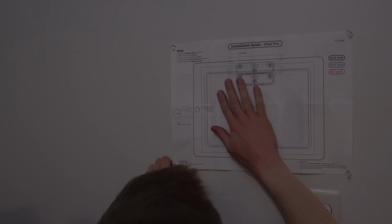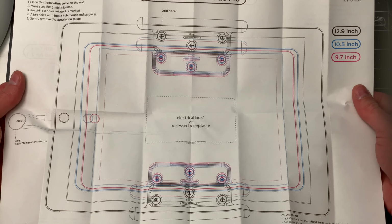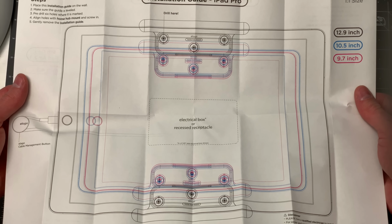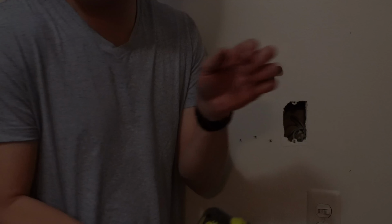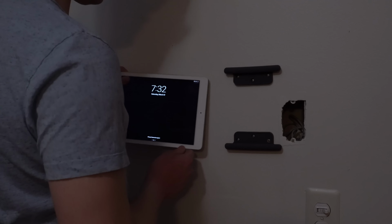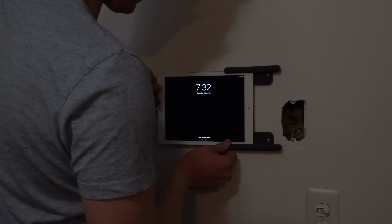You just attach the pattern up to the wall, and then note which colored lines you want to focus on depending on the type of iPad you're hanging. Drill the holes in the wall, then take the pattern down, put the little screw-lining plastic things into the wall, and then attach the rubber mounts to the wall with the screws. From there, you can just slide your iPad in on the side and run the power cable to it.